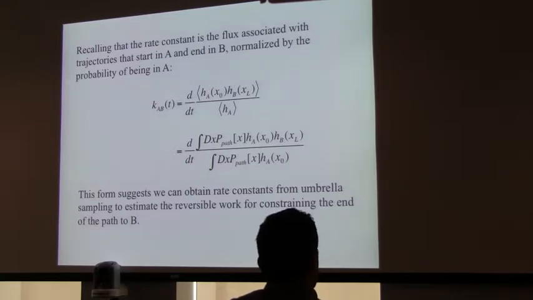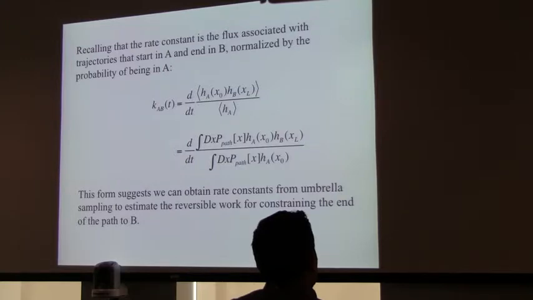And so what it actually means in principle is that you could get the rate from asking what is the work that I have to do on these trajectories, on these paths, to constrain their endpoints to the product basin, given that I started them in the reactant basin. So I could imagine, although this isn't actually how you do it in practice, just launching a whole bunch of trajectories from the reactant basin and asking how much work do I have to do to squeeze those trajectories down onto ending in the product basin. How much work did I have to do to pull them over the barrier and get them to end in the product basin?